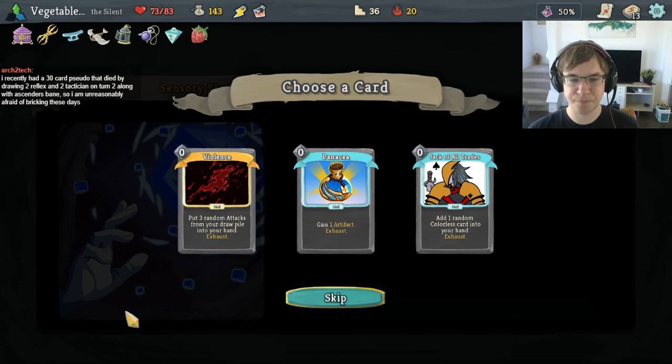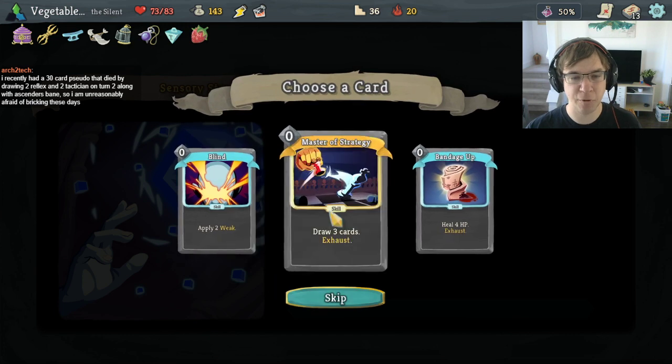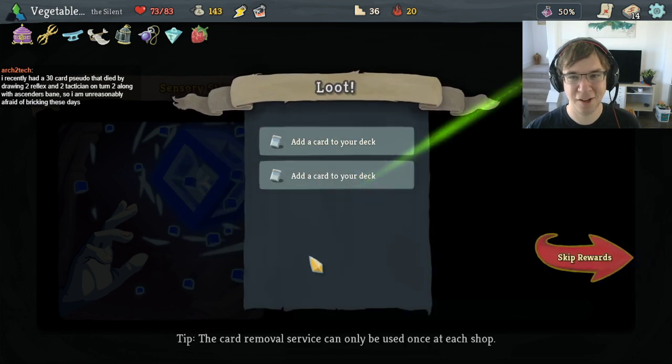Right, yeah. Bricking is pretty bad. Oh, there's a master strategy. Sweet. Okay.